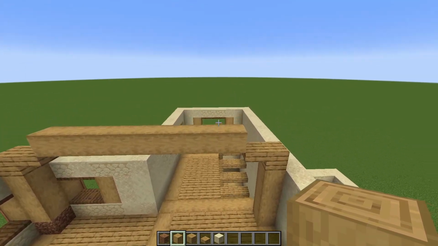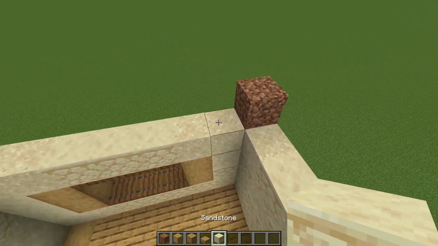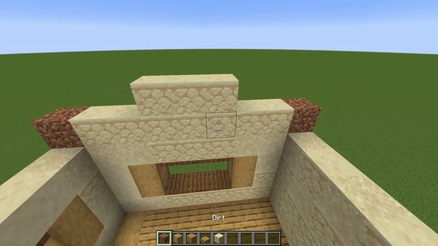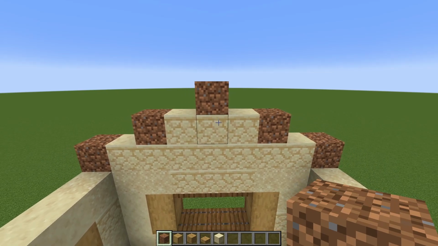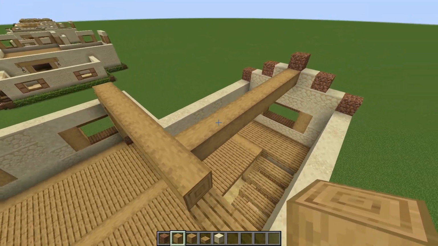Then I want you to come along to the back wall over here. We're going to put a dirt block in each corner, and then we're going to place sandstone in between, just like that, with an extra 3 in the middle. Then grab your dirt blocks again. We'll place 2 there and 1 up the top. Then grab your stripped oak, starting against the sandstone. We're just going to run this along until we connect like that.